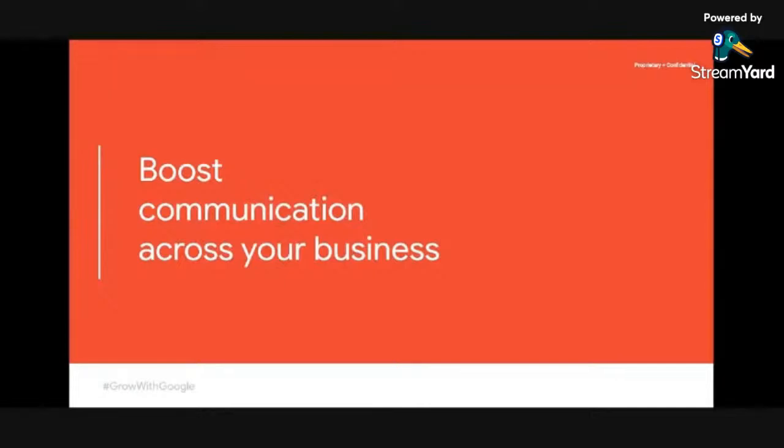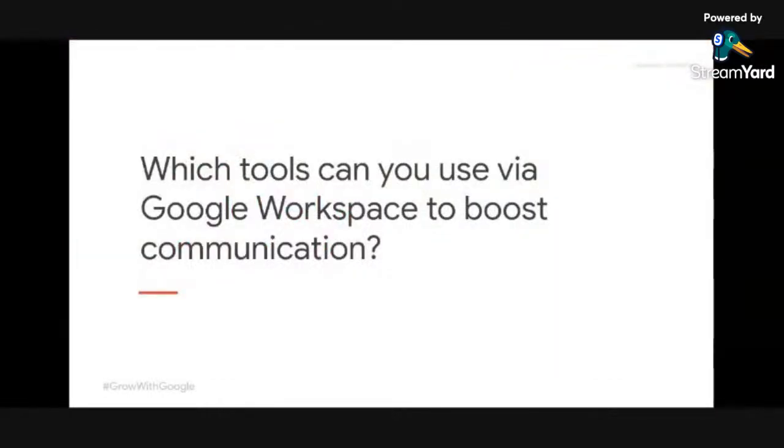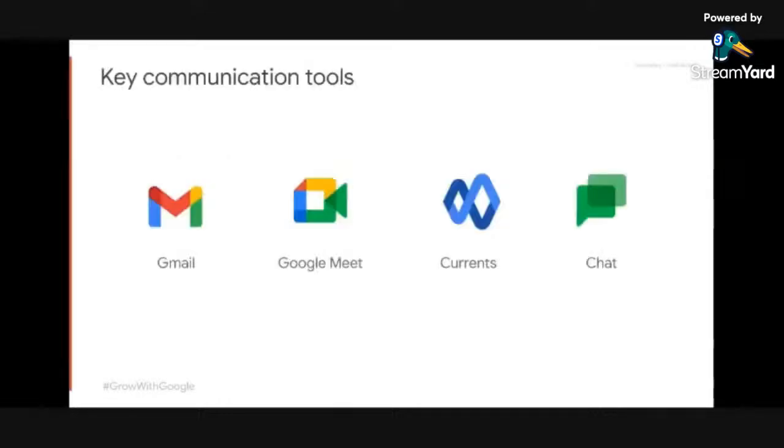In this section, we'll take a look at how you can boost communication across your business. So which tools can you use via Google Workspace to boost communication? Let me know in the chat or in the comment section. These are the 4 communication tools found via Google Workspace, and they include Gmail, Google Meets, Google Currents, and Google Chat. So let's take a look at each of these tools individually.